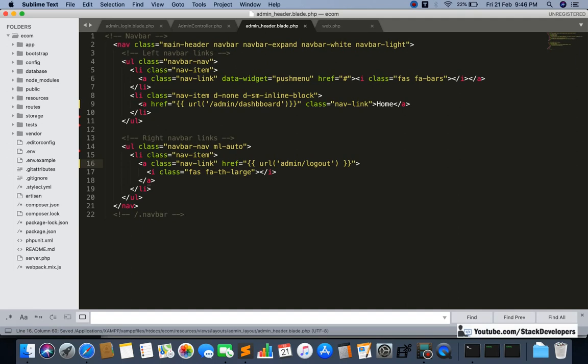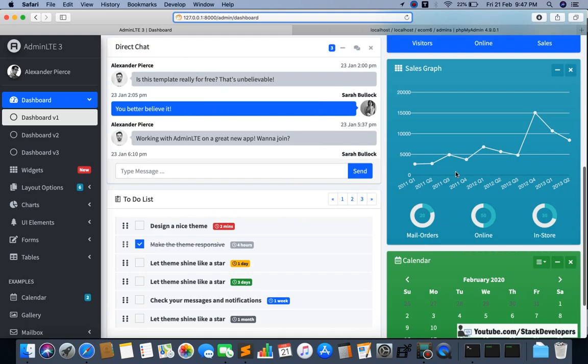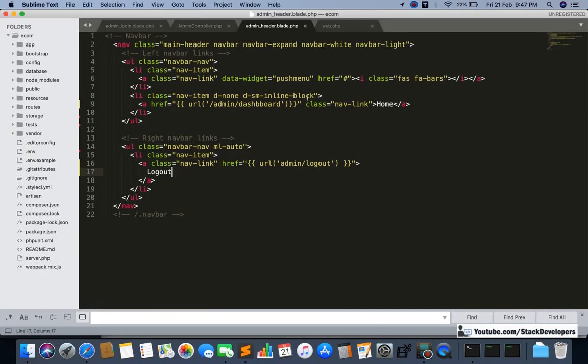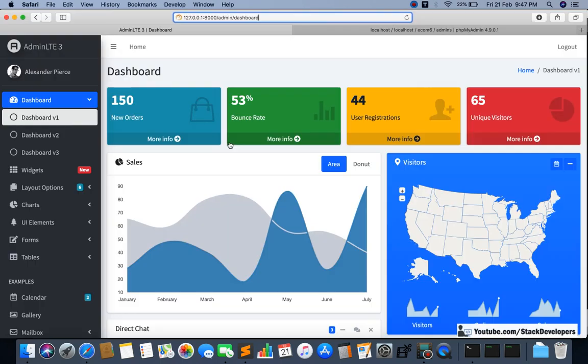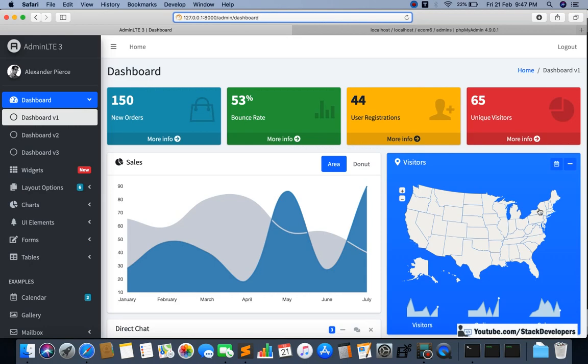Admin logout. Okay, so here logout will come like this. Now we will check once again that the unwanted code has been removed. You can see logout has come up. This is the middle area that we will remove later on, but we have updated that admin header.